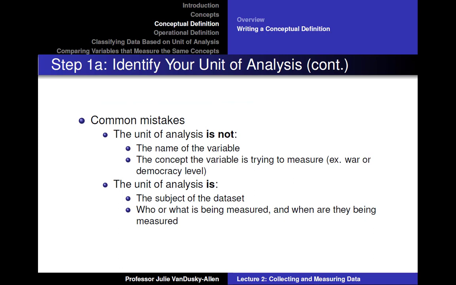Although the unit of analysis may initially seem like an easy concept to understand, many students make mistakes when trying to figure out what a variable's unit of analysis is. Sometimes students think it is the name of the variable. This is incorrect. Sometimes students think it is the concept the variable is trying to measure, like war or democracy level. This is incorrect. Once again, the unit of analysis is the subject of the dataset. It is what is being measured and when it is measured.